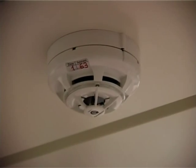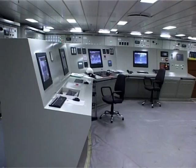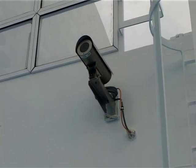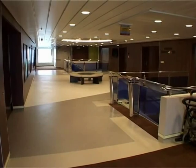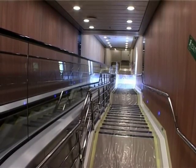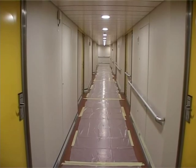It is equipped with a water mist fire protection system, the so-called high fog. It is divided into four vertical safety zones equipped with security cameras for video surveillance. The surveillance takes place in the wheelhouse. In case of fire or other accidents, the passengers and crew may, in very short time, evacuate the ship. Evacuation is possible within 41 minutes.